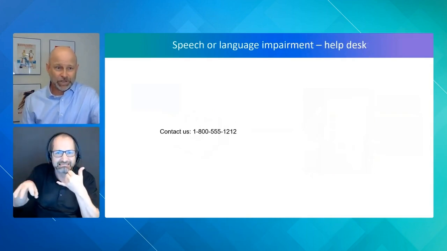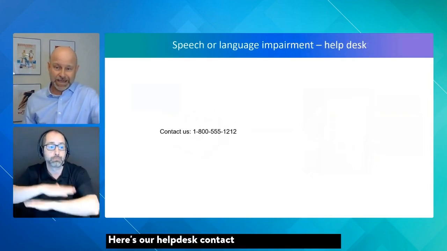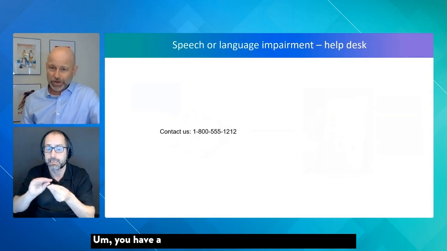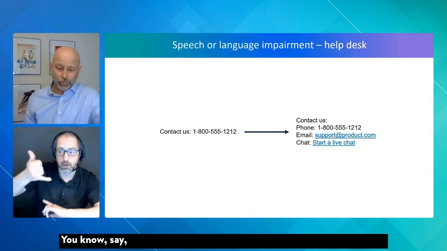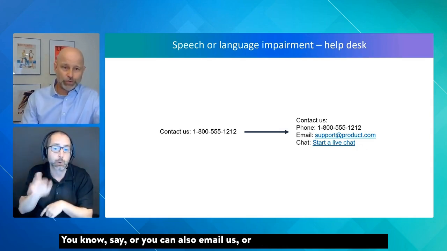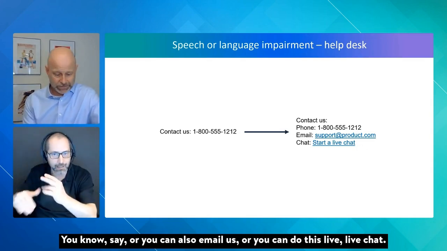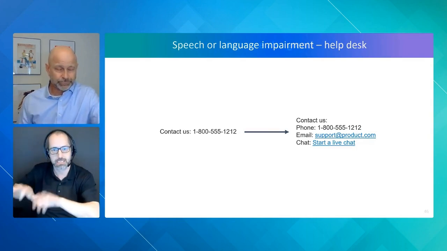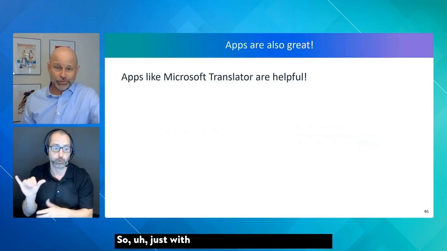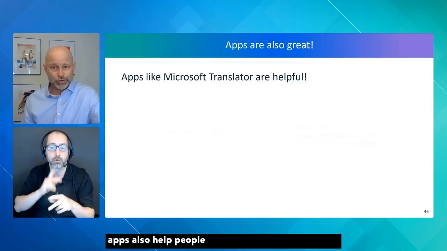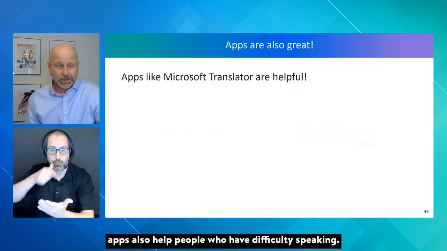Help desk. Here's our help desk contact number again. You have a problem, pick up the phone, give us a call. What if somebody can't speak? Say, or you can also email us, or you can do this live chat. Apps are also great. Just as with users who have issues hearing, apps also help people who have difficulty speaking.